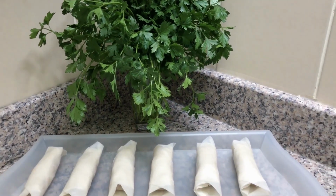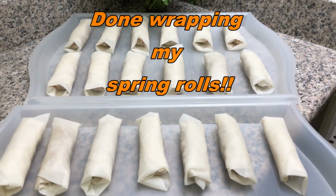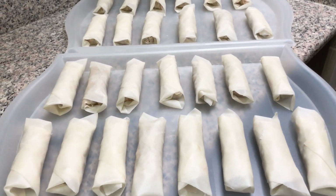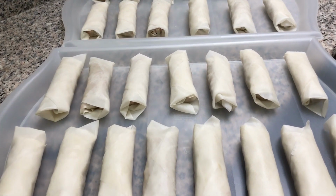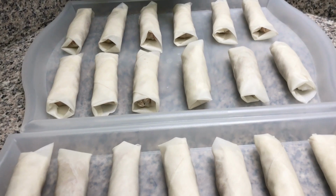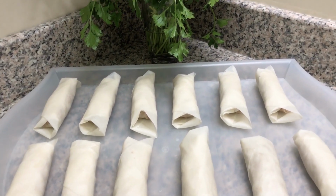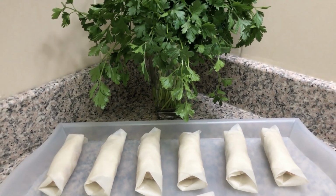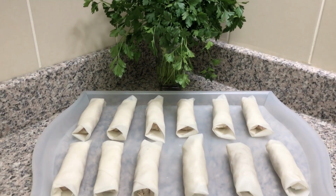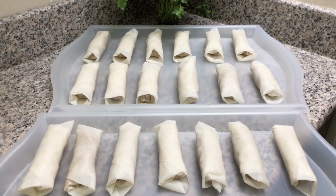Here are my spring rolls. I made 28 pieces. I'm gonna fry 8 pieces today, and the rest I'm gonna put in the freezer. Then we can just throw them in when we feel like spring rolls. But I always make spring rolls anyway, so our spring rolls don't last long.